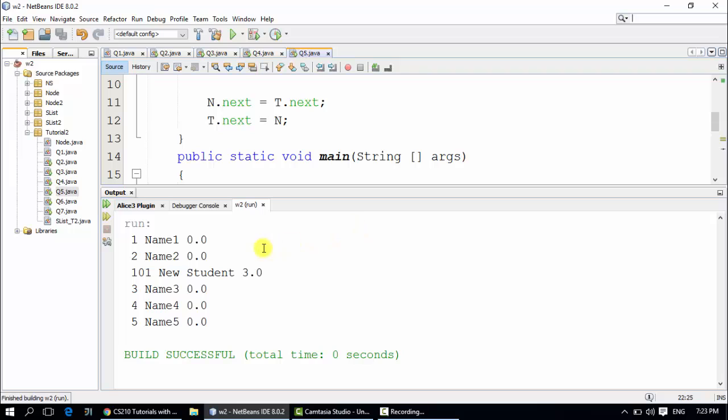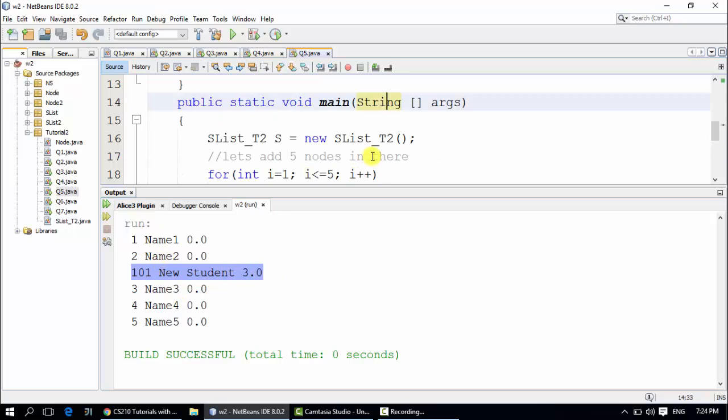Run the file. Here we go. So since the length of the list was 5, which is an odd number, 5 divided by 2 will give me 2.5, which is effectively integer typecast to 2. So it stops at location number 2. Here's what I'm going to do: add the new node, have this node point to the next node over here, and this node point to this node. So this is effectively put in the middle of the list.